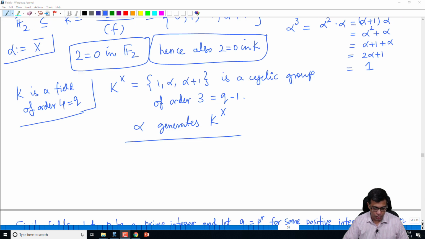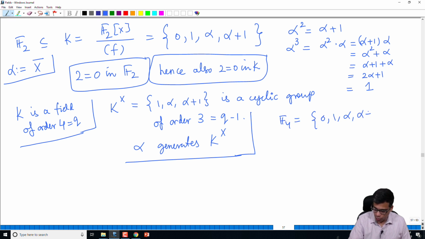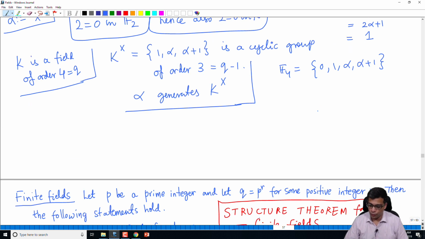Okay, we did one example, so I will actually talk about this example where we constructed a field of order 4. So in this example we constructed F4, which I denoted like this. I'll just use the same slide here to illustrate all the facts that we have proved. It is a field of order 4. It has 4 elements and everything satisfies this polynomial. So in fact, this polynomial splits completely like this. This is not surprising.